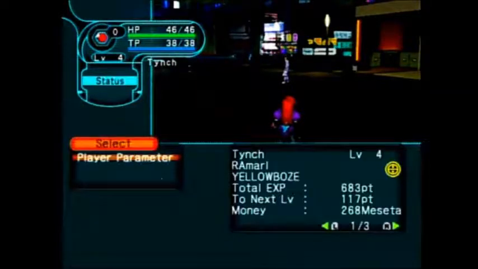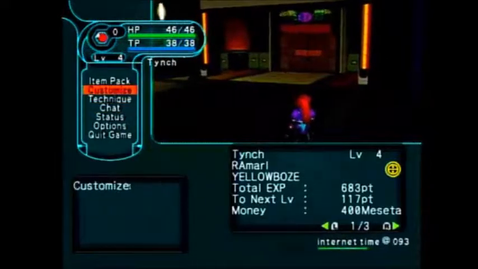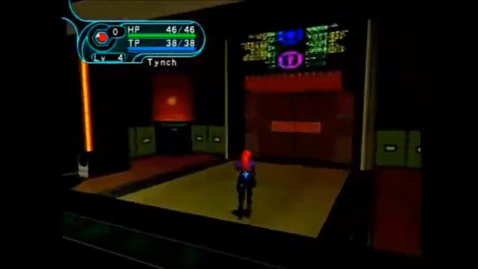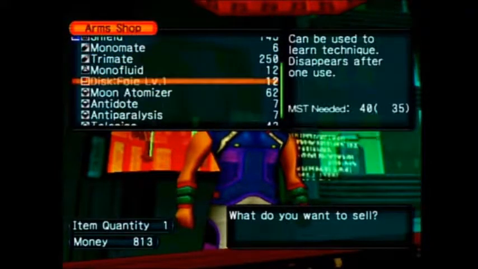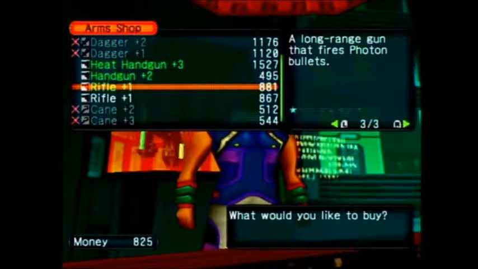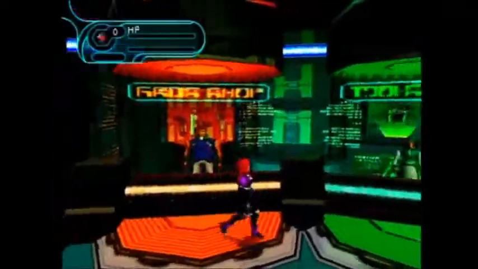So let's go back up, empty our bags really quick, refill our healing items, see if we can get a better rifle. I was hoping to hit level 5 before I went after that dragon, but I guess no dice. Eh, it happens. I think I can take it. I think. We'll find out. Heat handgun. Ooh, a better rifle. There's two more points of that. You know what? Oh, I can't afford it. Can't afford it. A little bit short.